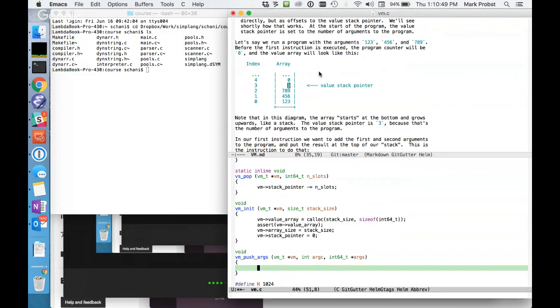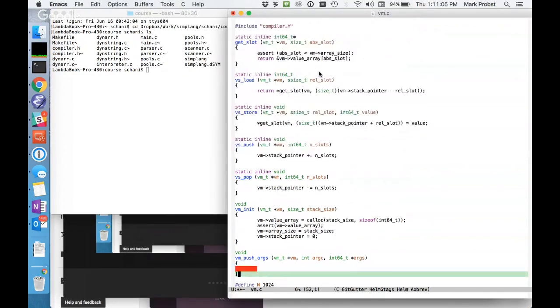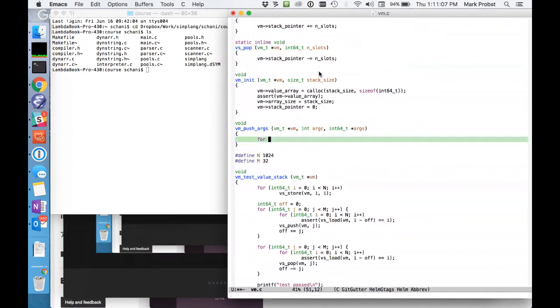And we are assuming that the VM here has just been initialized, so we can assume that the VM is in an initialized state. Okay. So we just loop through the numbers and copy them into the VM.